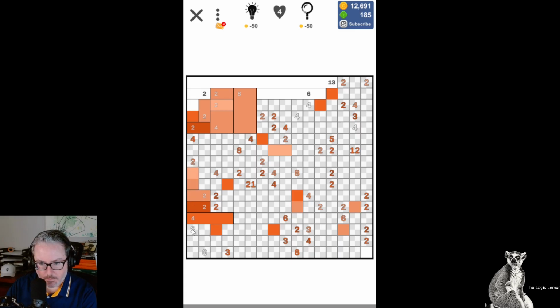This 2 has to fill in here. The 6 has to fill in here. Good. This 6 here, 1, 2, 3, 4, 5, 6. Well, it has to at least go to here and here. Oh yeah, this 2 has to just come down here because it's stuck in there. So then this 6 does have to extend here. Okay. This 2 has to go here.